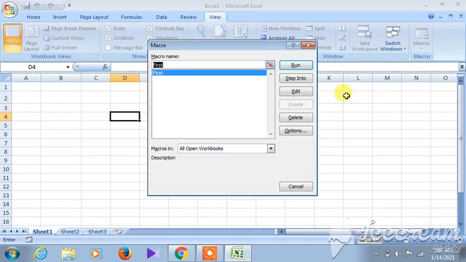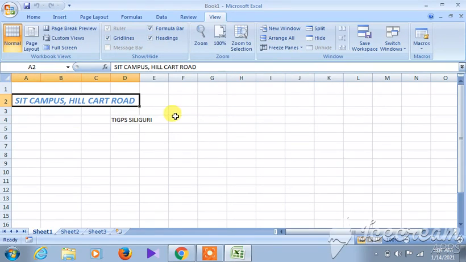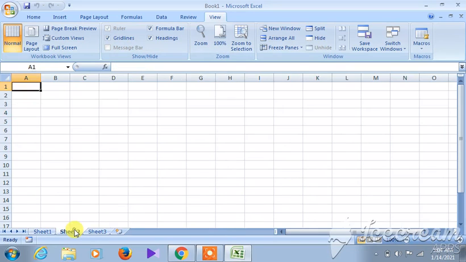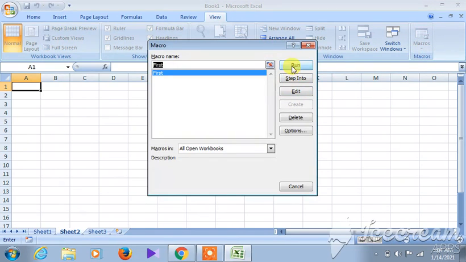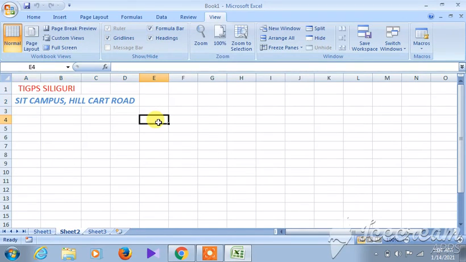This is the View Macro that I am doing, and First is already chosen, and I am clicking Run. So it has appeared here. This way we can easily run the macro. Not only here, you can also run this from here: you can do View Macro, and then you can run it. So this is executing here.